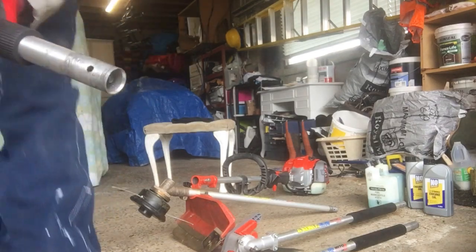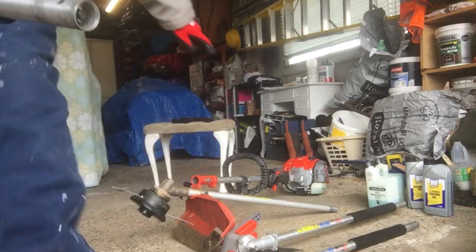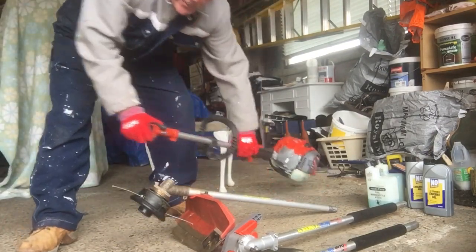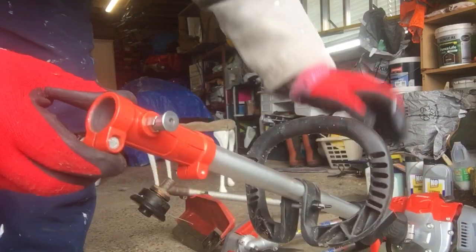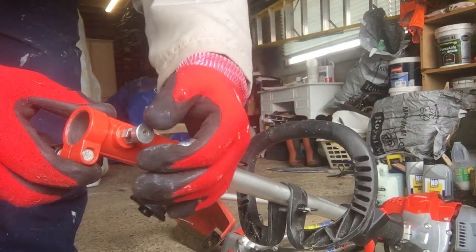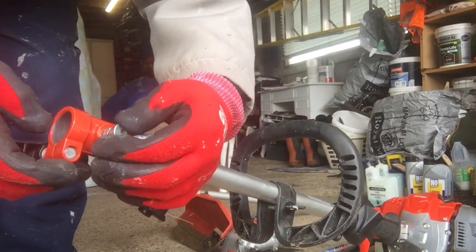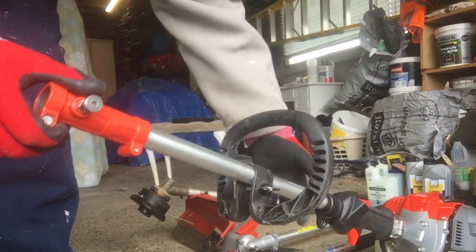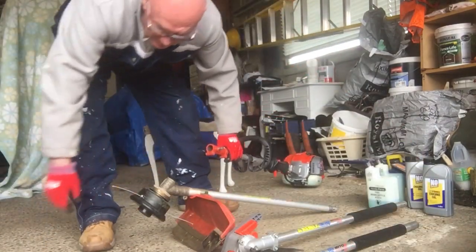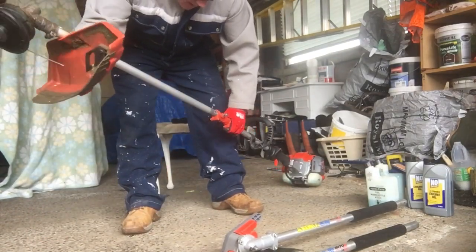If you look, each of the attachments has a hole in it, and this little part here pulls out so you can slide it in or out. Once you slip the bar in, if you turn that round, that clips in and that goes into the hole, and that will hold it perfectly.